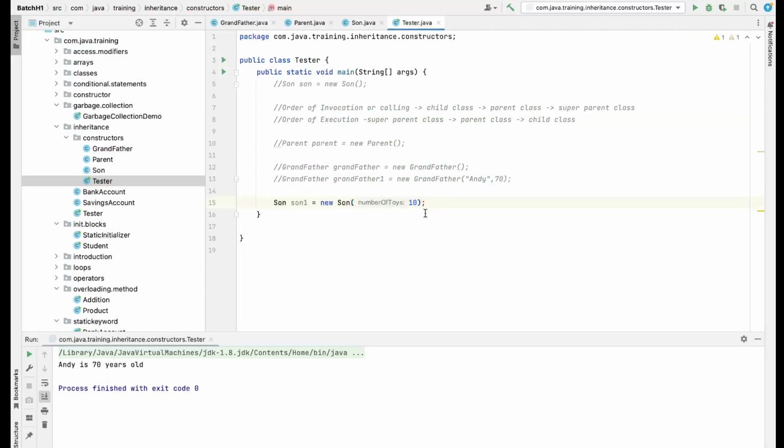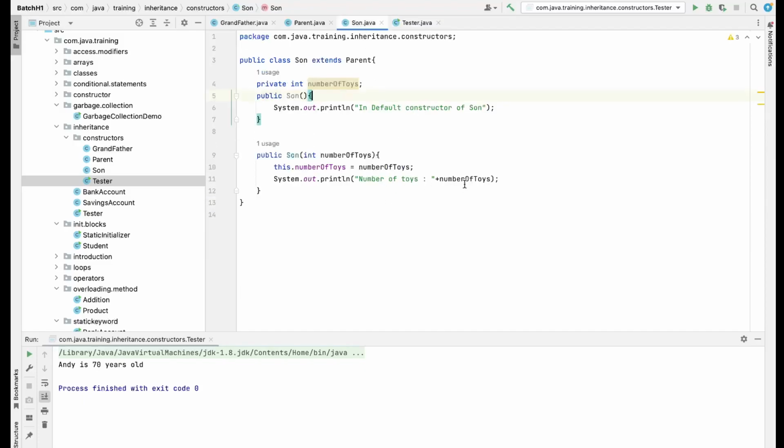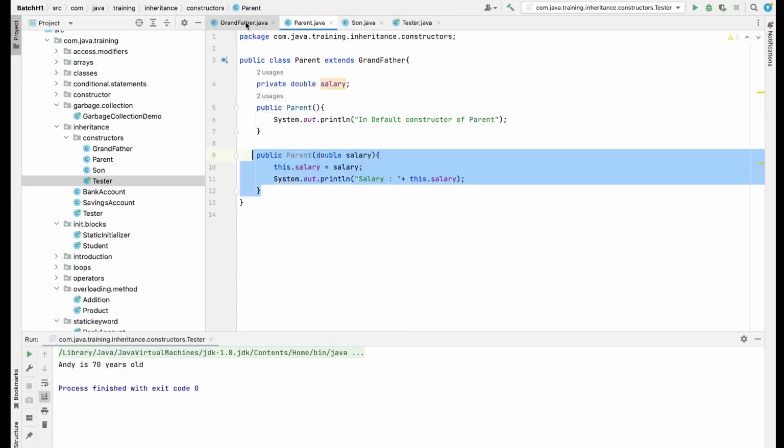What do you think this will print? Number of toys 10. What will this print? Number of toys, is it 10? Do you think it will print anything else as well? Everyone try to think on this.